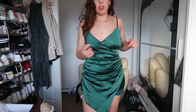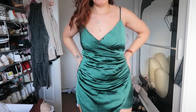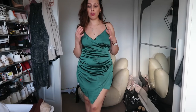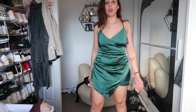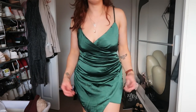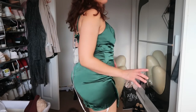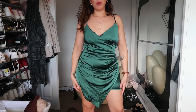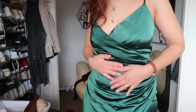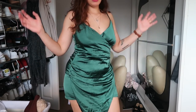If I had to choose one dress, that would be the dress. The color is beautiful — it really complements me. Club L London knows how to do dresses for curvy girls. The material is thick enough to smooth out your skin — I don't wear any shapewear, I want to show it as it is. It hides the belly and everything you don't want, but enhances the things that need to be enhanced.